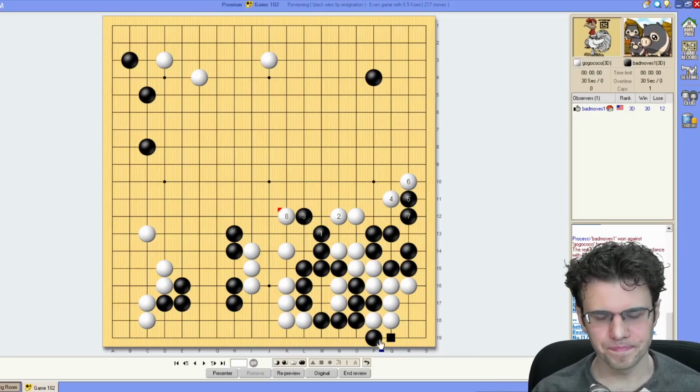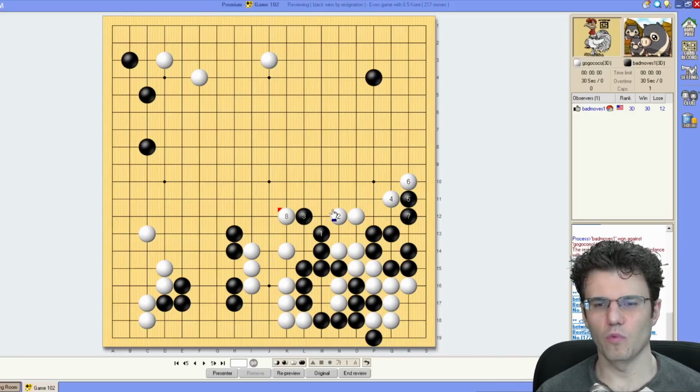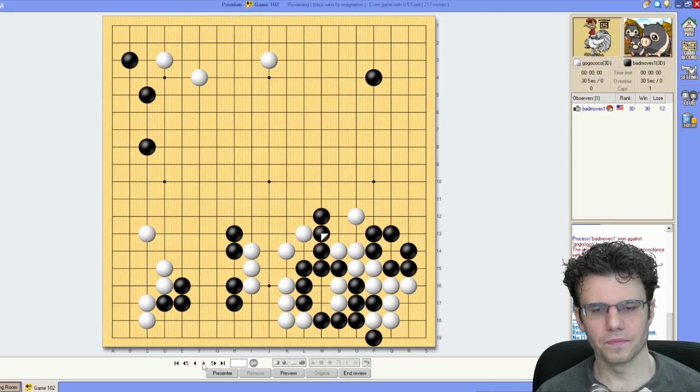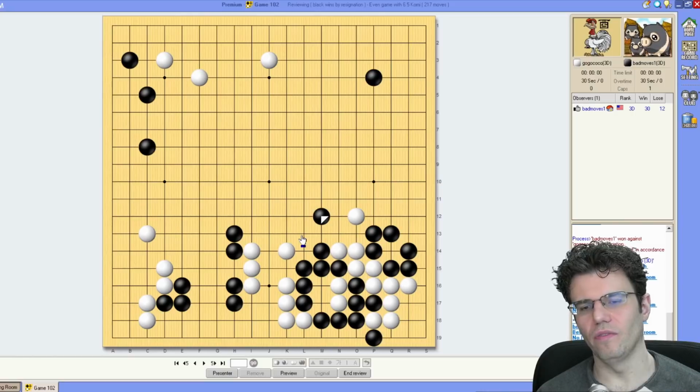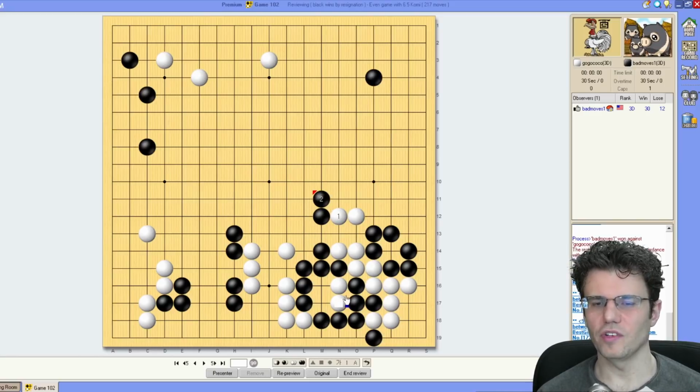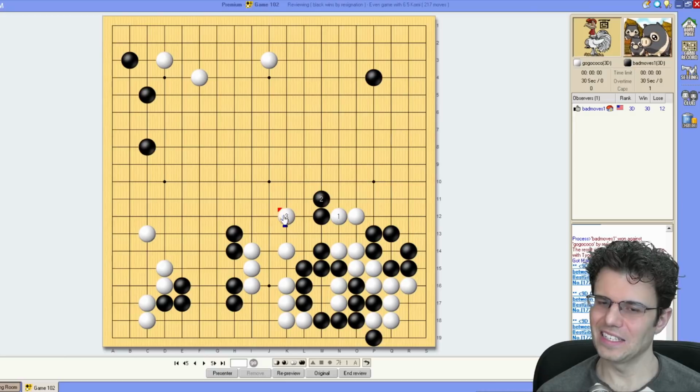Still a fight. But white has a lot more momentum on this side, so I don't know. Oh yeah, so taking this peep, real bad for white. I think this was very helpful to me, to my cause. Because look at this, what if white just plays here? Well, the move black wants to play is here. But then white has this move.